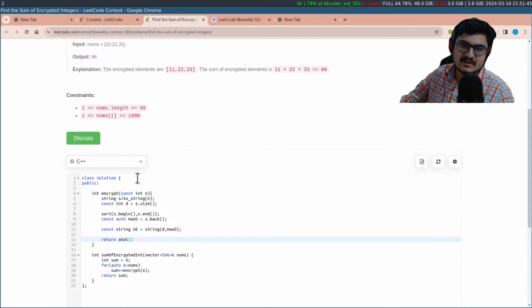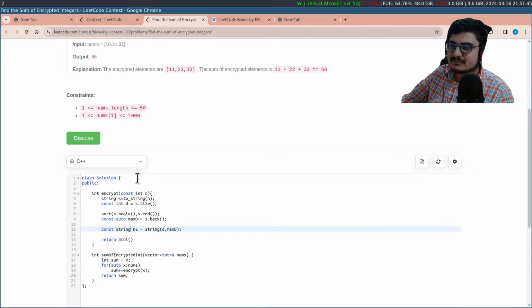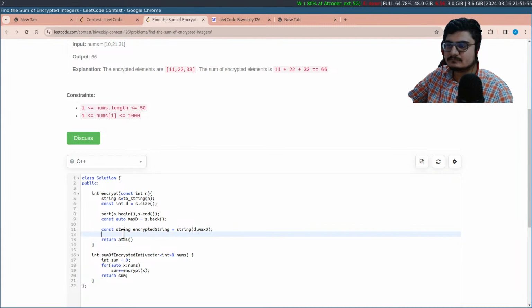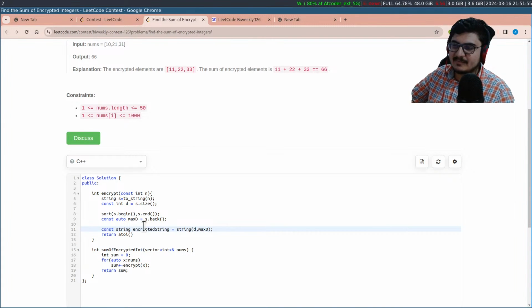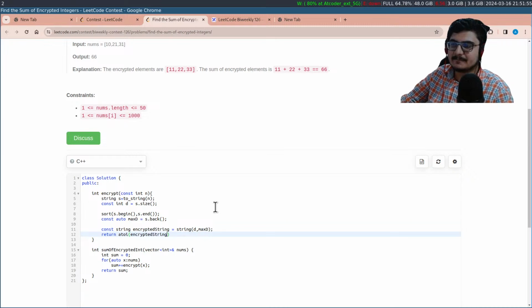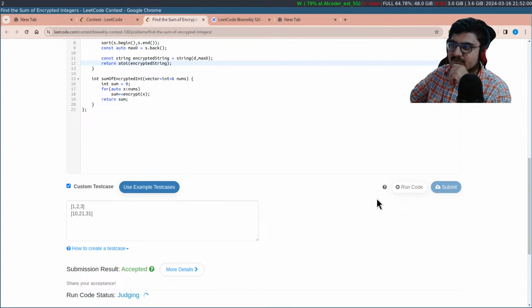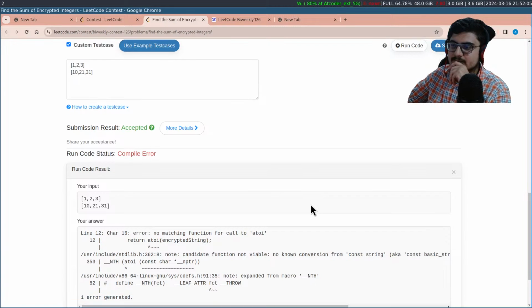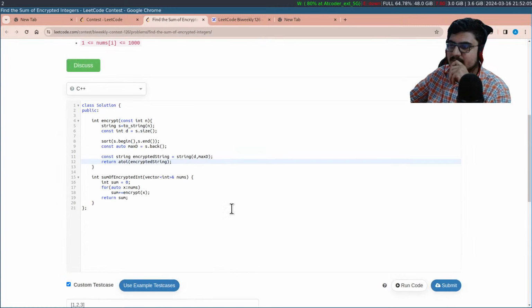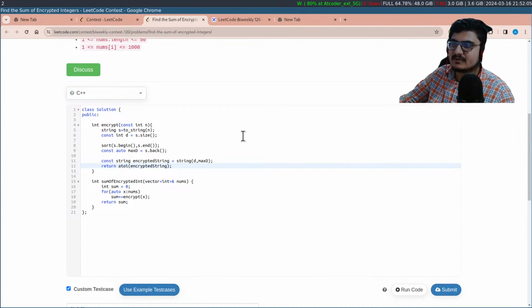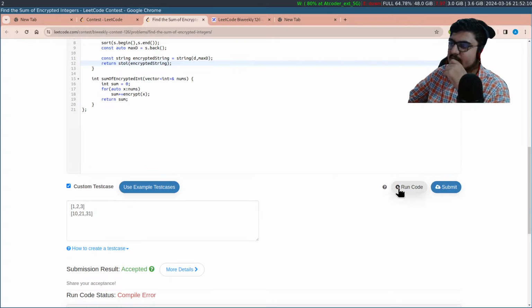And then we can use the atoi method to complete it. We can use the inbuilt atoi method to convert the string to an integer again. And that would be the way to do it. One second, atoi or stoi is the method. Okay, string to int, stoi is the method.